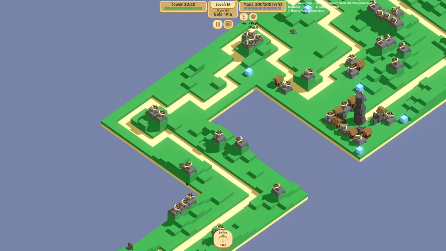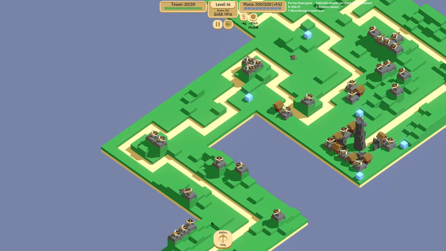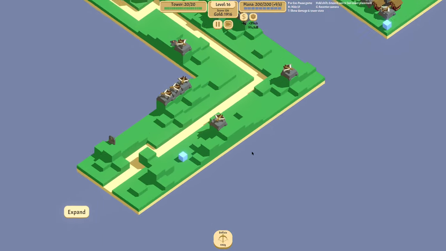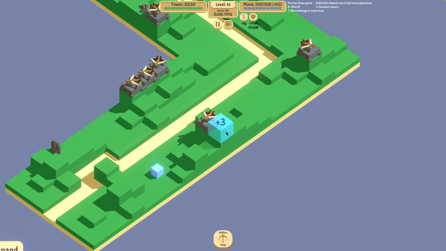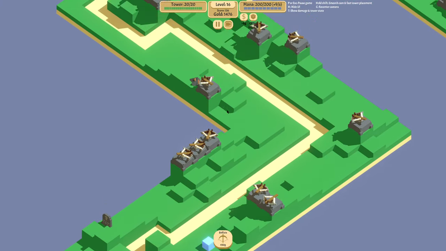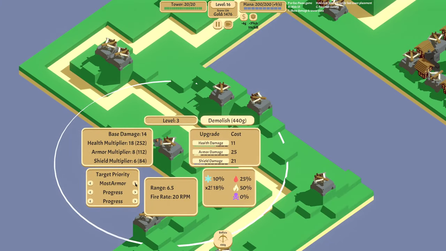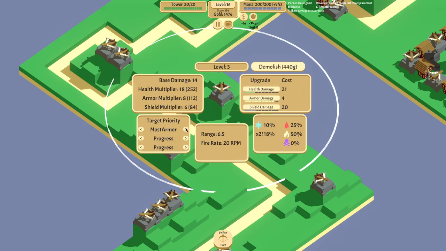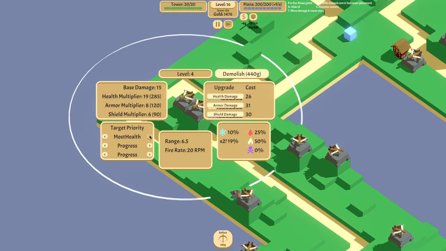And then this might be armor. So, these tiles will be shield. These tiles will be armor. So, that might work. Let's drop a couple more. Most shield. These can be most armor. Does that make sense? I think that makes sense.